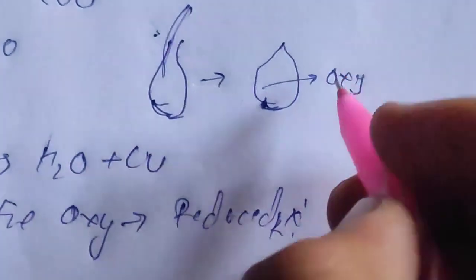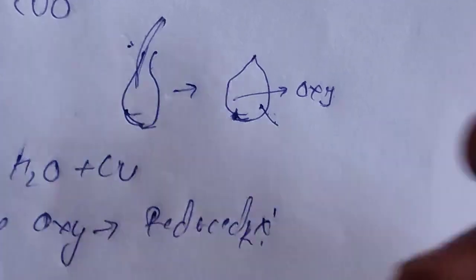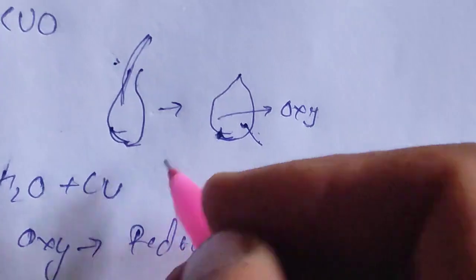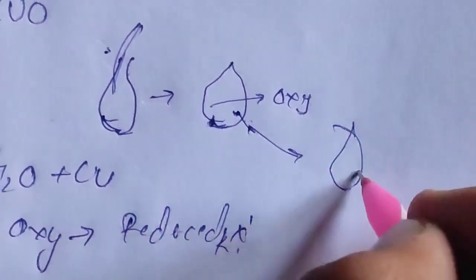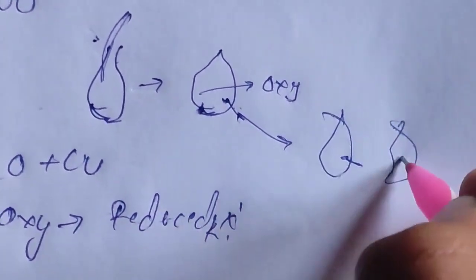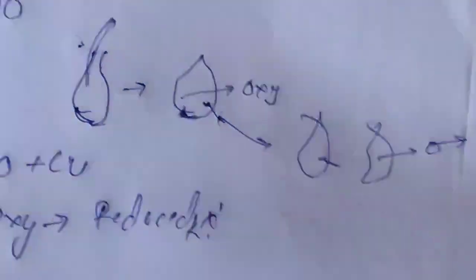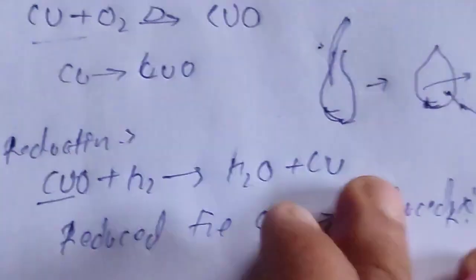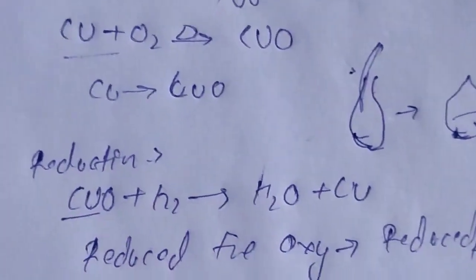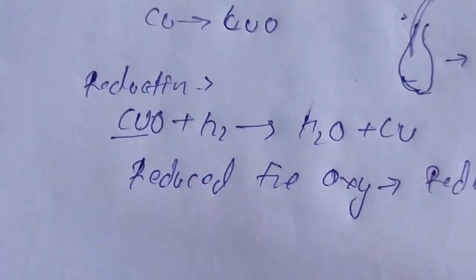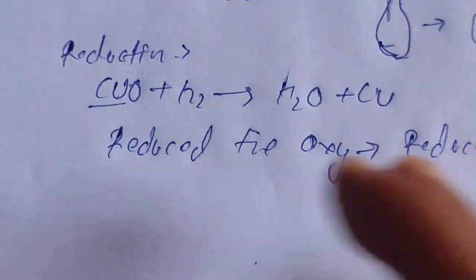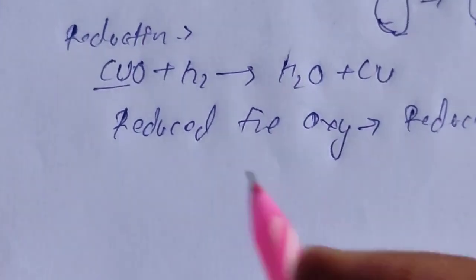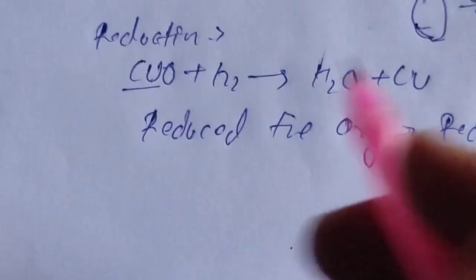But to understand it better, in this case we use a safety pin to make a little hole in the balloon, and we see that after hitting it with the pin, the balloon's size shrinks and the oxygen releases, which means it reduces the oxygen. This is the hypothetical case of a reduction reaction, not a real case. But if you understand reduction reaction, it means that when a particle releases oxygen, it is called a reduction reaction. So this is the example of a reduction reaction.